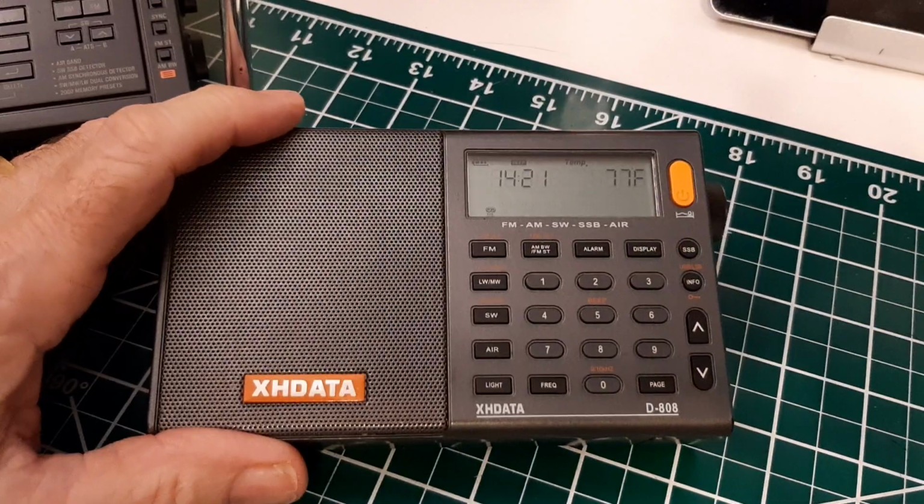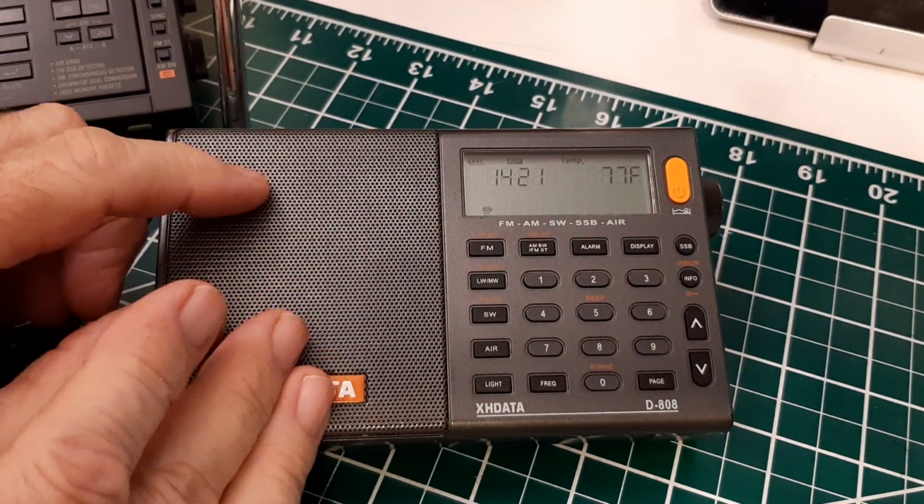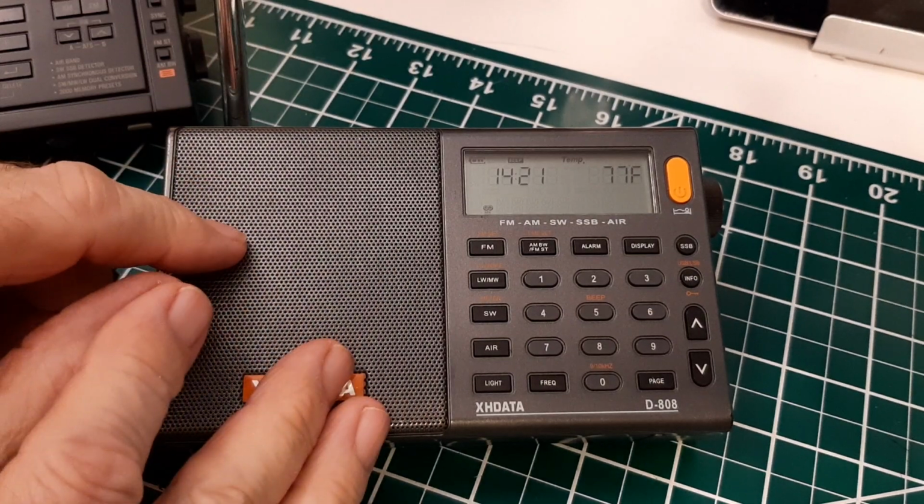That's about it. I've rambled long enough. Kind of disappointed with this. I'm thankful that Jeff loaned me this because now I am not interested in buying this radio.